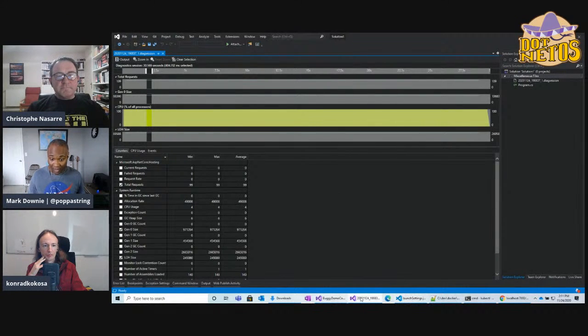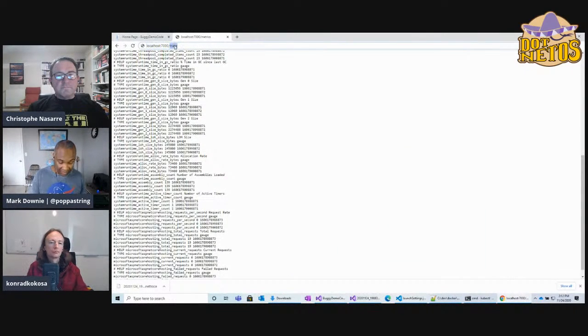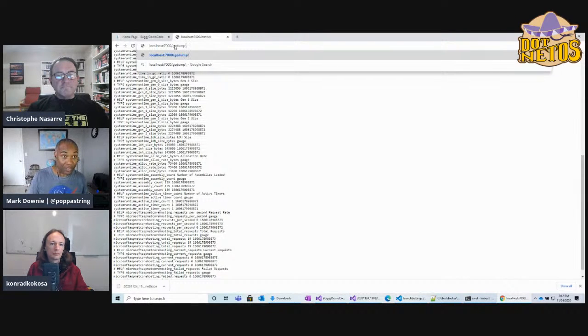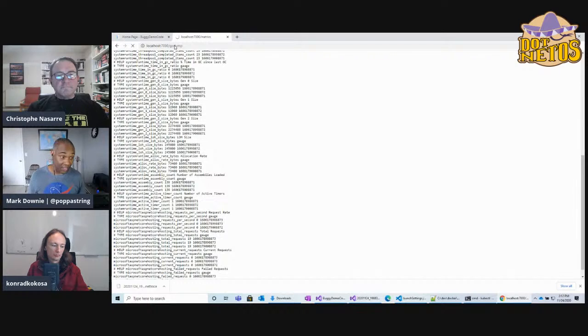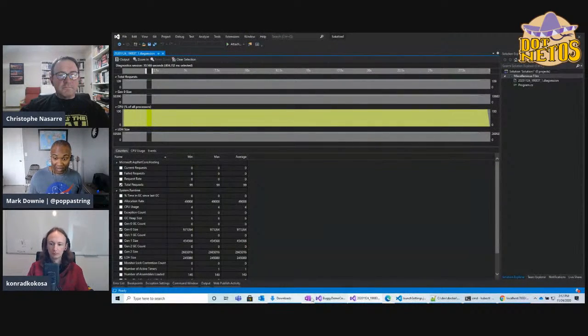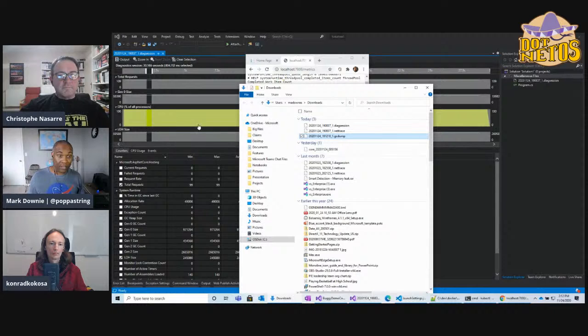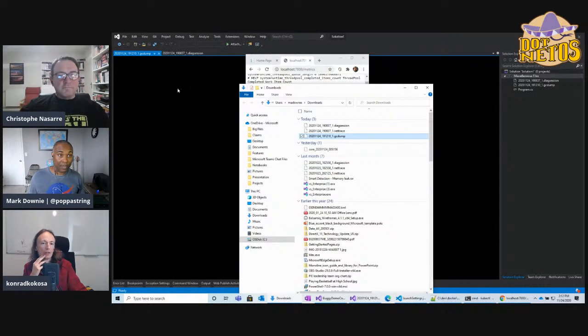Also, just to speed along, you can also take a GC dump. I think I should have time for that one. That doesn't usually take long, but we can also do a GC dump, and again, to pull us back to Christophe's point earlier that there are a few different types of dumps here. So now I'm going to go ahead and open the GC dump. Again, I'm going to take my life in my hands and show me the folder, and here it is. There we go. All right.